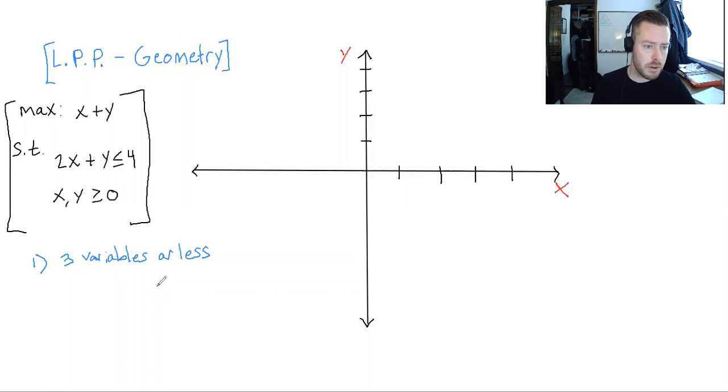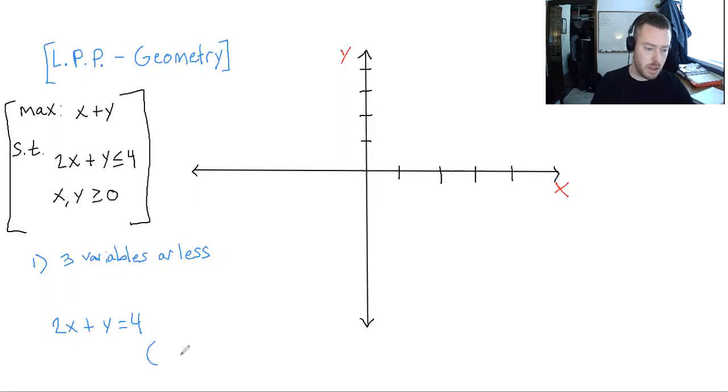The second thing we're going to need to do is, if you see our constraint here, we have an inequality. As you see, I have a Cartesian coordinate graph here, so we're going to be graphing. To graph an inequality, let's first make it an equality and then come back to the inequality. Let's just say we have 2x plus y is less than or equal to 4. Let's make that an equality, so that's just 2x plus y equals 4, right? So let's go and graph that.